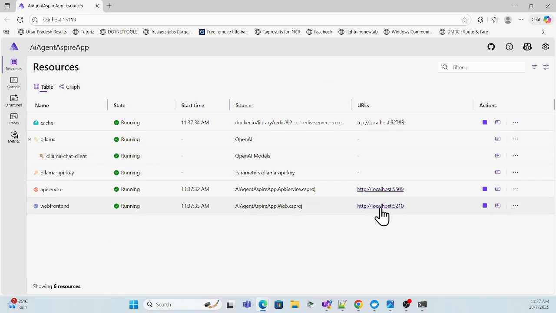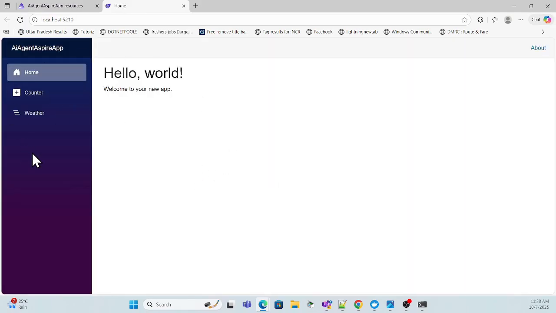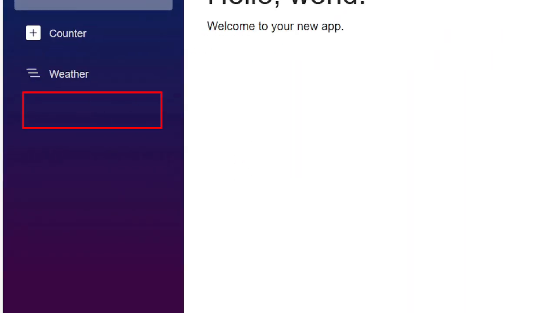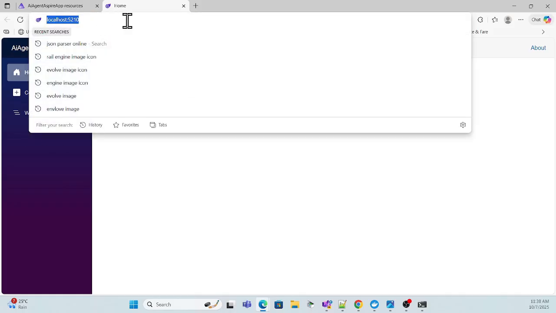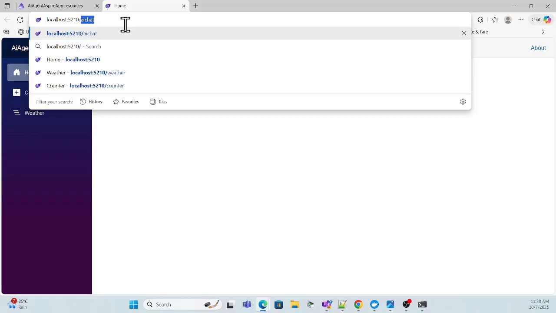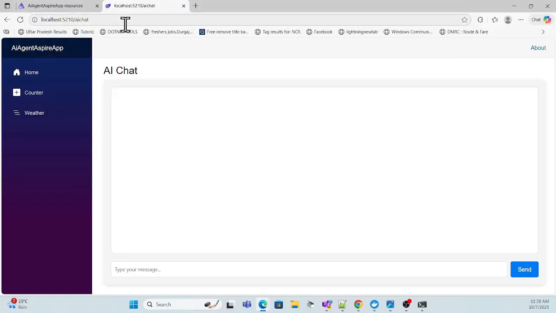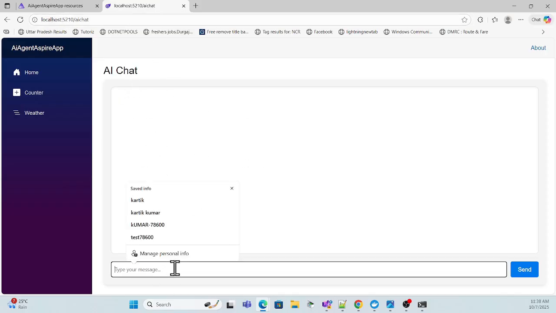If I run this application, okay, one thing I missed: I have to add another navigation tab for this new AI chat component. But don't worry, I can directly navigate using this component name. See, this is the component name, and I can go directly to AI chat and test how it is working.